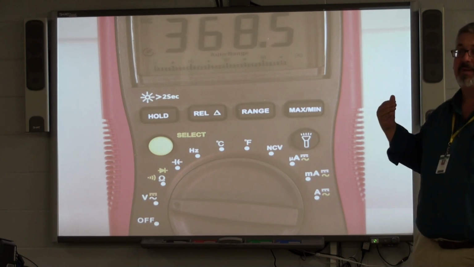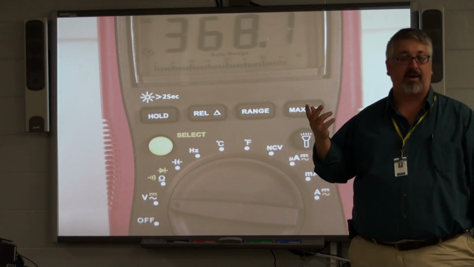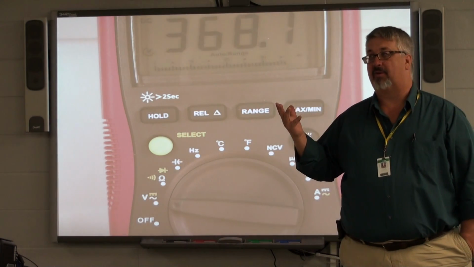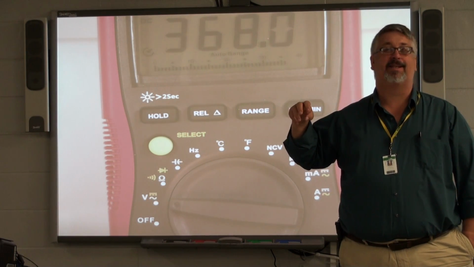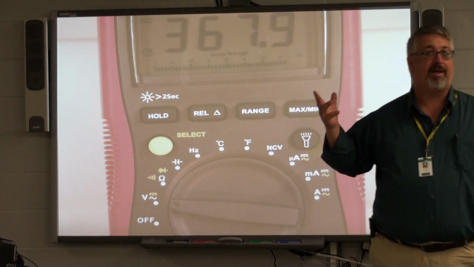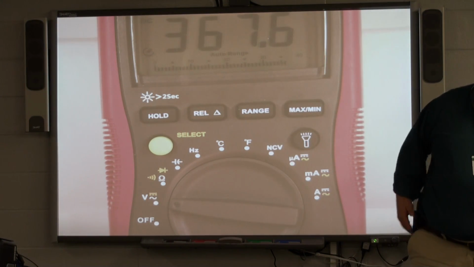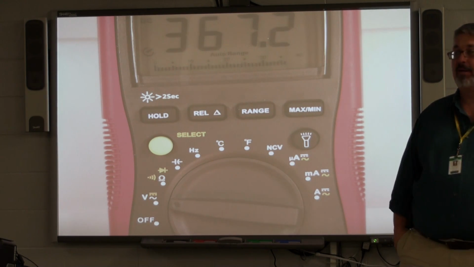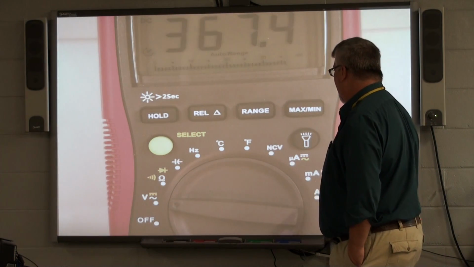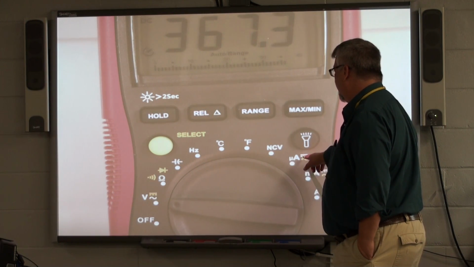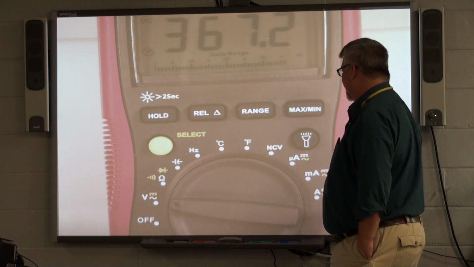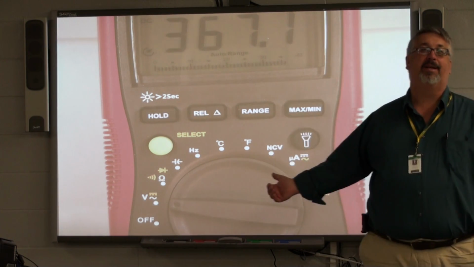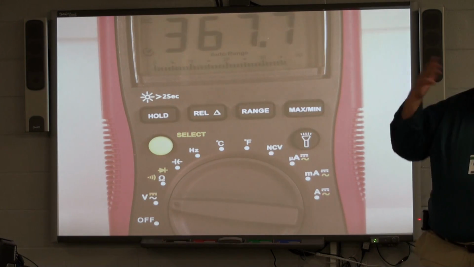So it's a multifunction meter, and rather than have some of the Flukes, which I like better, just because I was raised on a Fluke, we'll have a separate DC and AC setting for voltage. But these Kleins, these Amprobes, which are probably pretty good meters in their own right, and probably about half the price of their Fluke alternates, typically have this selection button where you have to press between the different ones. And here's the funny thing, the microamps, the milliamps, and the amps default to DC, and you have to press select to do the AC on there.